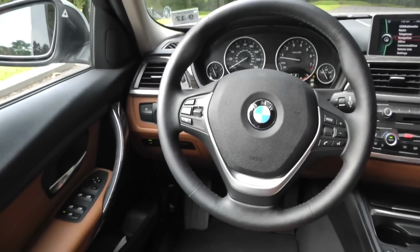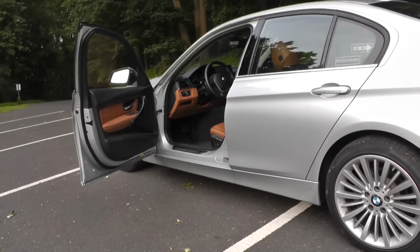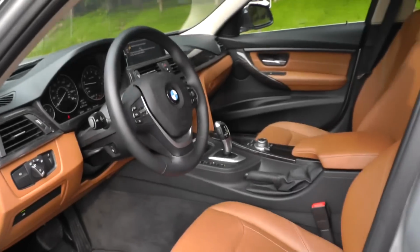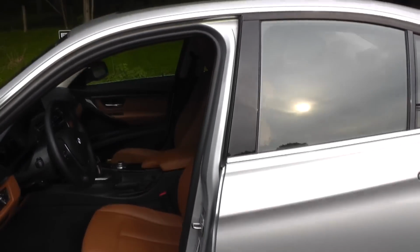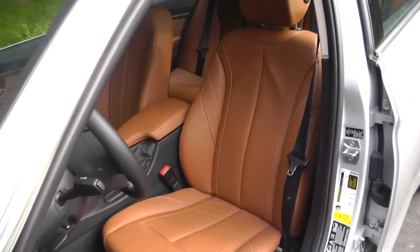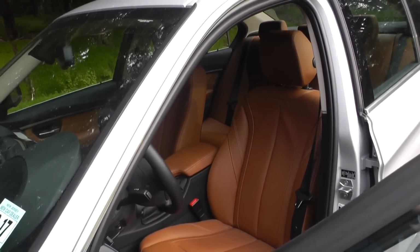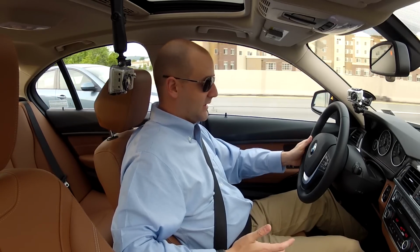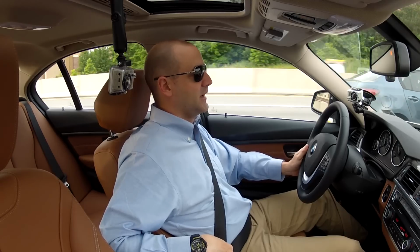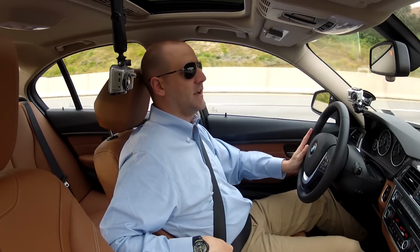The seats in here are surprisingly flat on the bottoms. It's not that they're not comfortable or well padded, and if you buy the sport versions, you can of course get bigger bolsters, but it is a surprising thing to me that BMW and its luxury line cars decide to make the seat bottoms, at least, as flat as these things really are. With that being said, they're comfortable. The thigh support, even though this one doesn't have any of the additional thigh support bolsters on it, is good. Seating position's good. Visibility out of here is good.